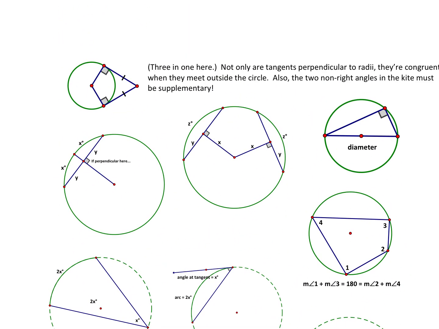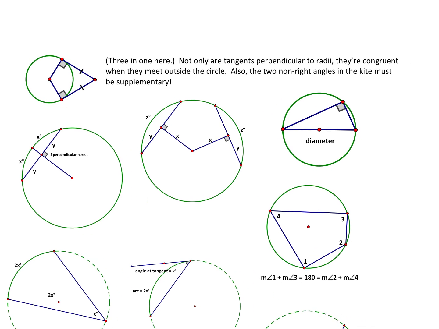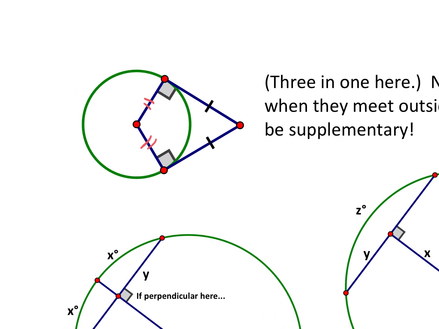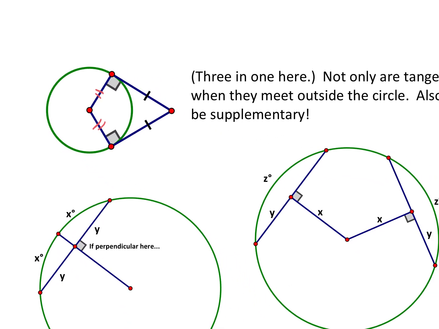And I added one. Actually, this one is not in the book anywhere, but it's kind of a nice one. It wraps up about three little facts all in one, which is that not only are the tangents perpendicular to radii, which is one theorem, but also the tangents coming from the same point to the circle are the same length. And if you draw the radii at these tangent points, you end up getting this little kite here, because those are radii of the same circle. So all that stuff is kind of cool.